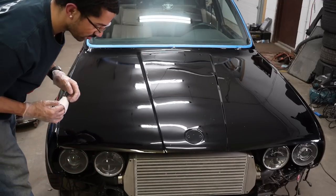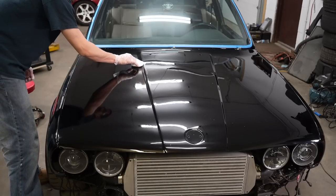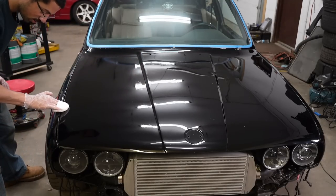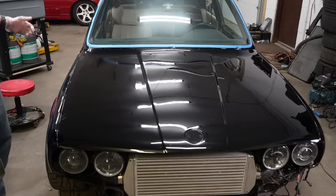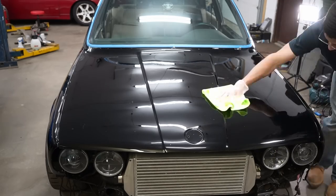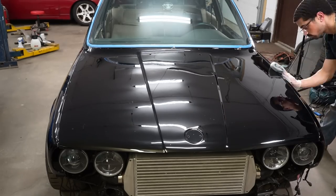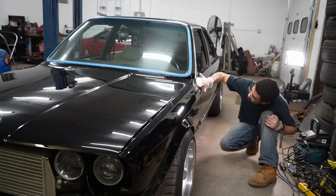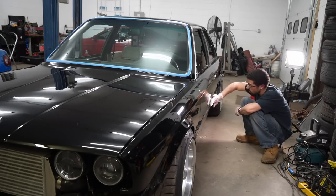I was gonna say that first panel, me applying it was just a skill issue. It definitely was, because I was able to do this one, but you just gotta make sure you go quick. I was going way too slow on that first pass, but now I know. She's good to go now. My forearm's on fire, oh my god.